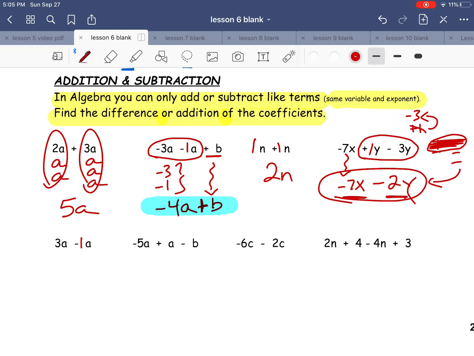Next one, really it's just 3 minus 1. If I take away the algebra, guys, it's just this, 3 minus 1, which is 2, but what kind of 2? 2 A's. Again here, I have my A's that go together. Take 1 out of the 5, I'm left with 4 negative A's, and just rewrite the B over here.